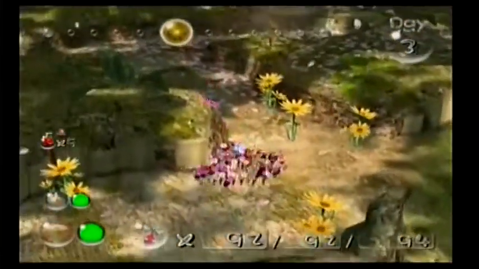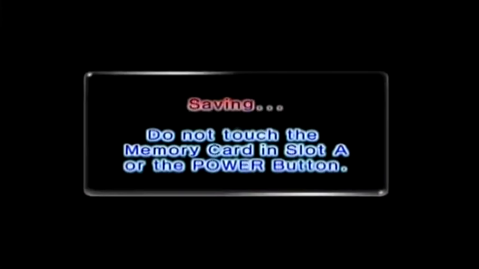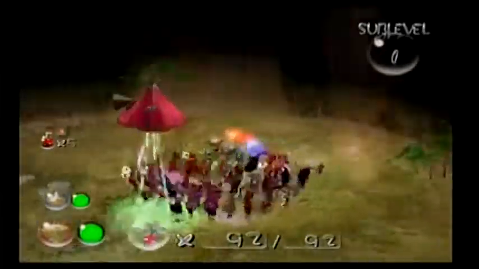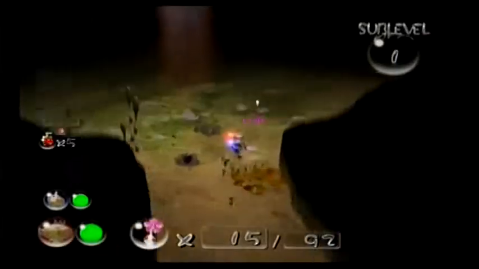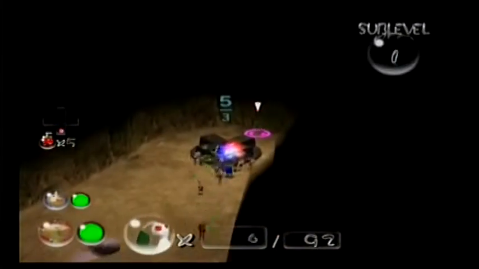What it does basically is, hold X, and the leader that you're currently in control of will just fall asleep, and the Pikmin nearby will carry him to the ship, and then he'll wake up, and that's all it does. And I have no idea what that's important for, or if it's important at all, like any reason to use it in any circumstance. But yeah, that's what it does, at least. But if you didn't know, now you know.